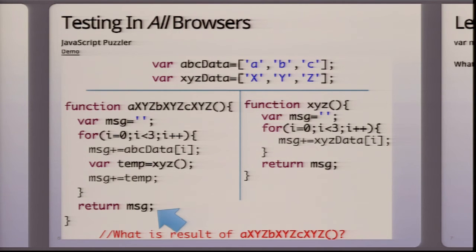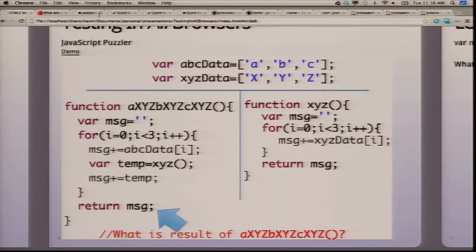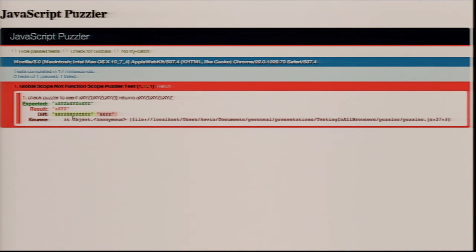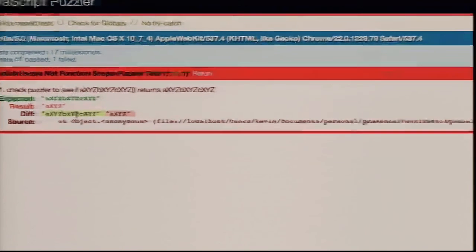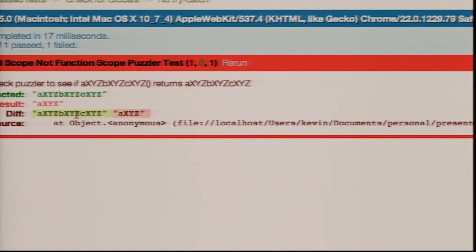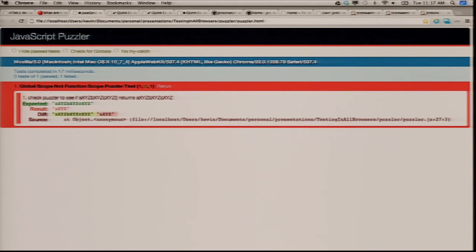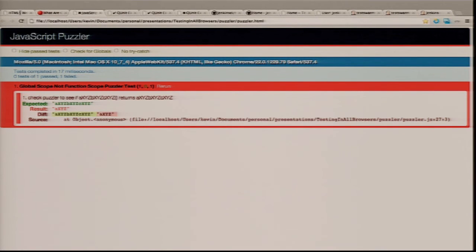So here I can show you, just so that you guys believe me. Here's a QUnit test showing that the diff of what you expected was that, and what you actually got is something a little bit different, a little bit less. This is just a classic example where you'd expect things to behave one way, but they don't exactly behave the same.